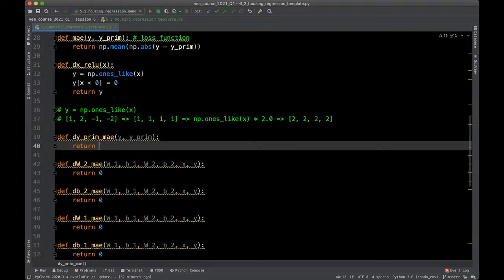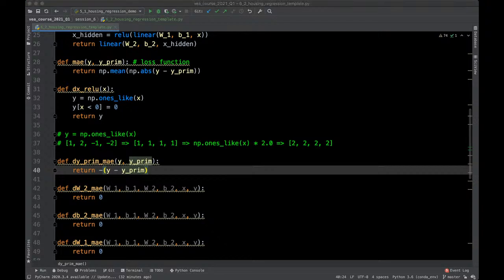Anyways, so that we don't lose the minus sign for the chain rule, I will add the minus sign in front. And here, let's say we have y minus y prim. Let me check, did we add that derivative? I think I did not add the derivative to the slide, so I will add that one as well. So okay, let's do it step by step. I will add the ReLU equation implemented in Python to the Jamboard, and then I will drop in the Jamboard from previous time, and also the equation for the mean absolute error derivative.